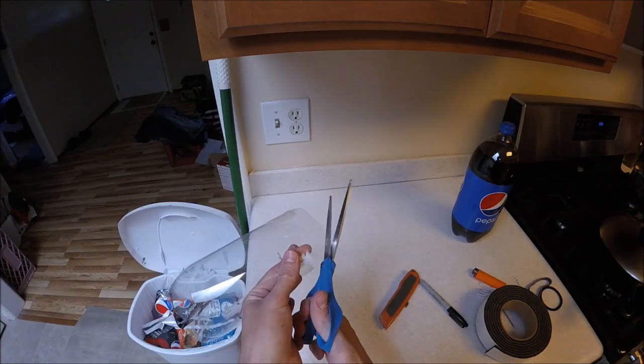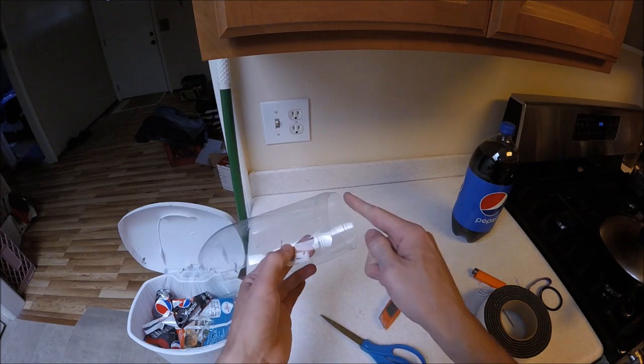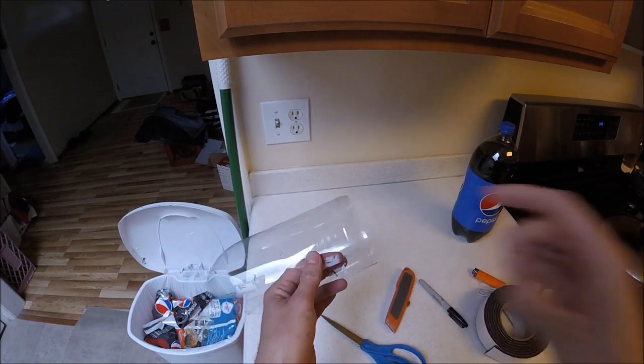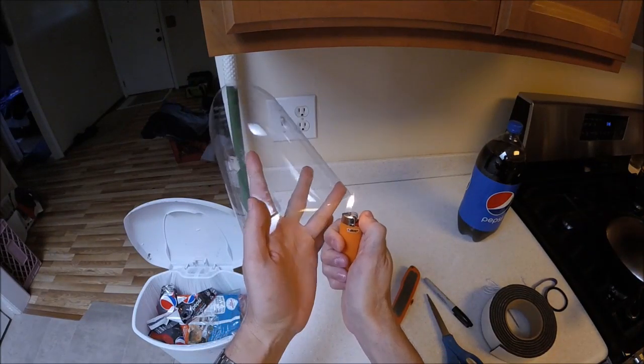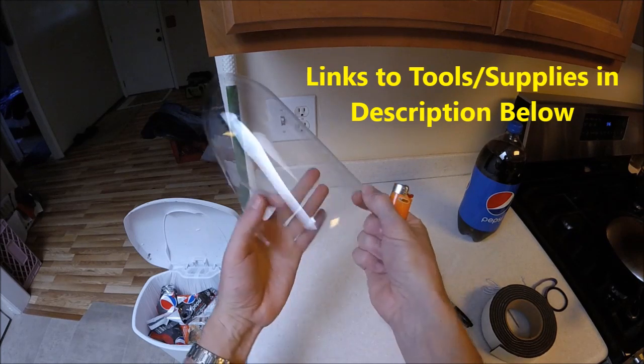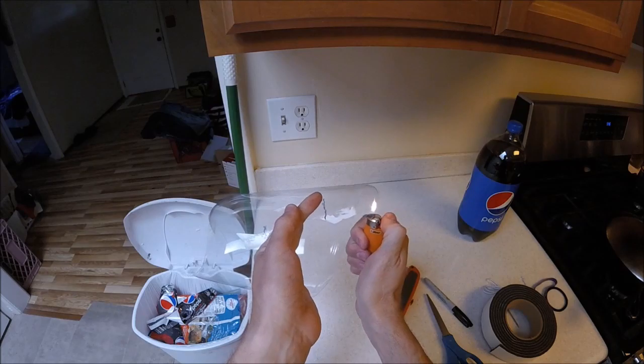Now the edges of the plastic are really sharp, so try and round off all your cuts. And if you want to, put a little bit of tape just right on the very edge. That'll keep you from cutting yourself. You can also take a lighter like this and very lightly, carefully burn the edges, and that'll make the edges a lot softer. Kind of makes them curl up.